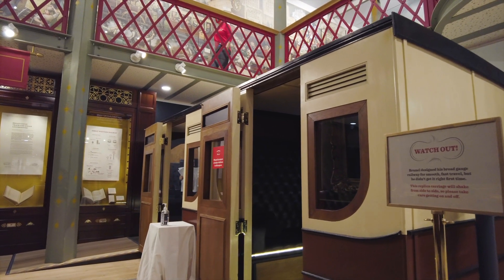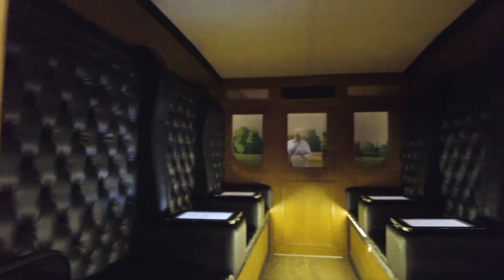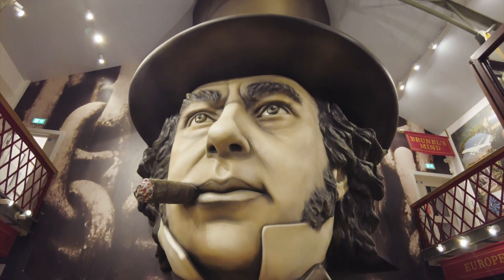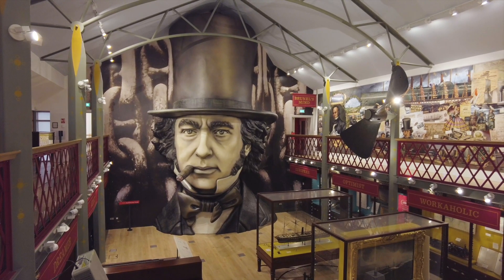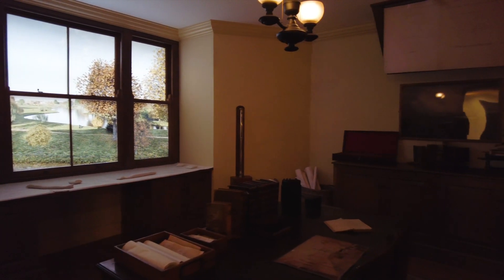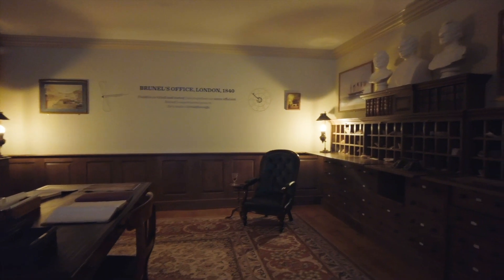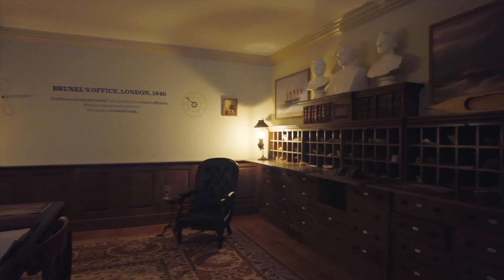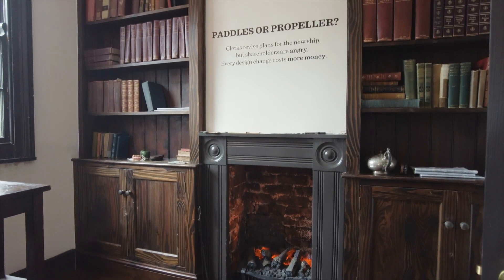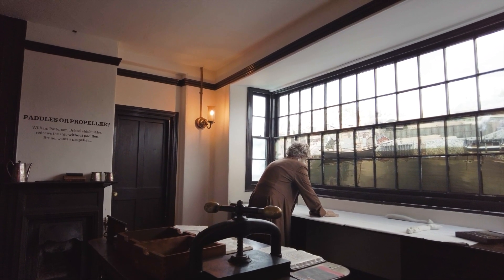Once again it's a very interactive experience. We get a chance for a quick sneak peek at Janice in the reflection! Now we come face to face with a giant Isambard Kingdom Brunel. Remember your ticket is valid for a whole year, so if you wish to come back because this is all too much for one visit, you're more than welcome to. There is so much to see - the next part of Being Brunel takes you through the decision process about how they came up with the final design for SS Great Britain. It's truly fascinating and so well put together. As a visitor experience, this is one of the best we've encountered, and it's really suitable for people of all ages - it really is something for everyone.